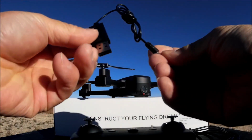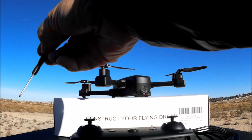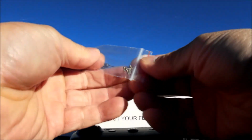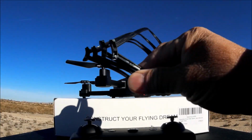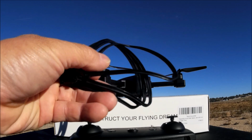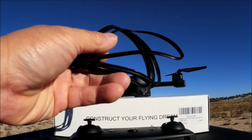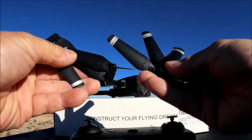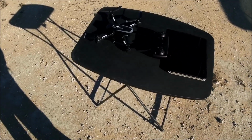It comes with the charge cable and the extra battery, screwdriver, some screws, and a set of prop guards. And I do recommend that you use the prop guards if you are a beginner. It will prevent you from damaging the props and in turn from damaging your brushed motors. And just in case you damage your props, they do provide you with a full set of these floppy dual bladed props.